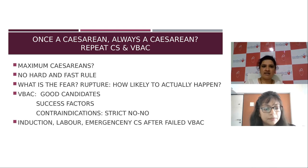So in such scenarios, it means that cesarean is a must. For example, if a patient has undergone cesarean for a contracted pelvis, a small pelvis, the pelvis is not going to change in its size. So definitely the cesarean is the only way for her to have a delivery. So in such situation, yes, cesarean is a cesarean if there has been an absolute indication when it has been done for the first time.